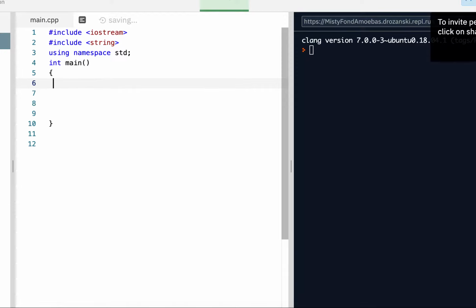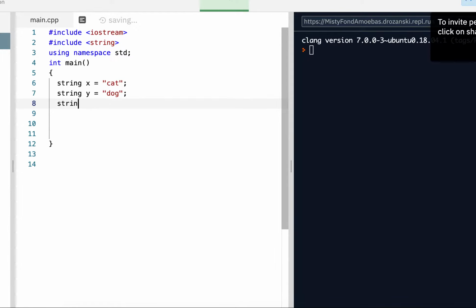Recall that you have to include the string library up there in order to use strings. So let's make string x equals cat and string y equals dog. Append is going to return a string after it concatenates two strings.